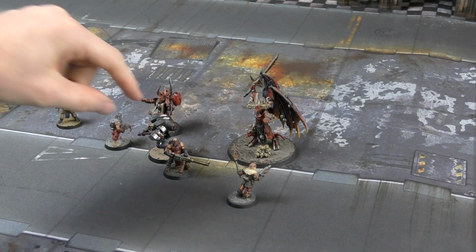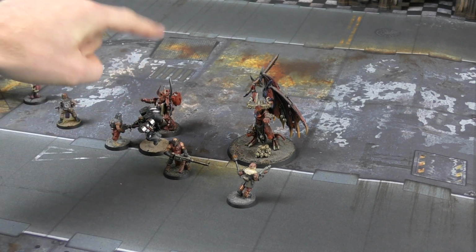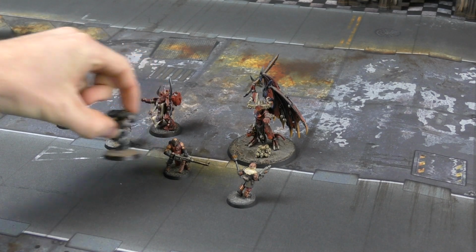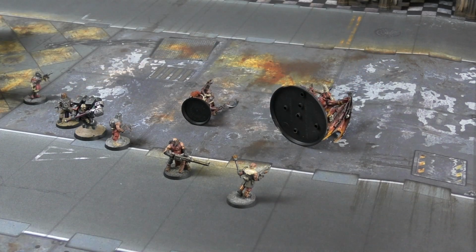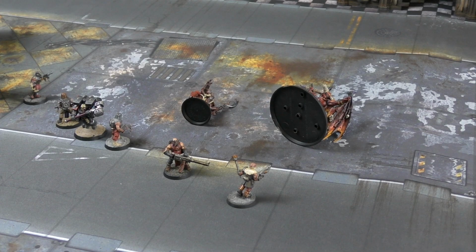And then when he activates again, he can pile in. He's going to pile into here, making this one the closest. He's going to attack the Chaos Sorcerer there, and then he can consolidate round like this. So hopefully he would have killed both of these models here, and he'll have made up a good 6 inches as well, probably even more. So there we have it. That is some advanced little combat shenanigans for you this week.